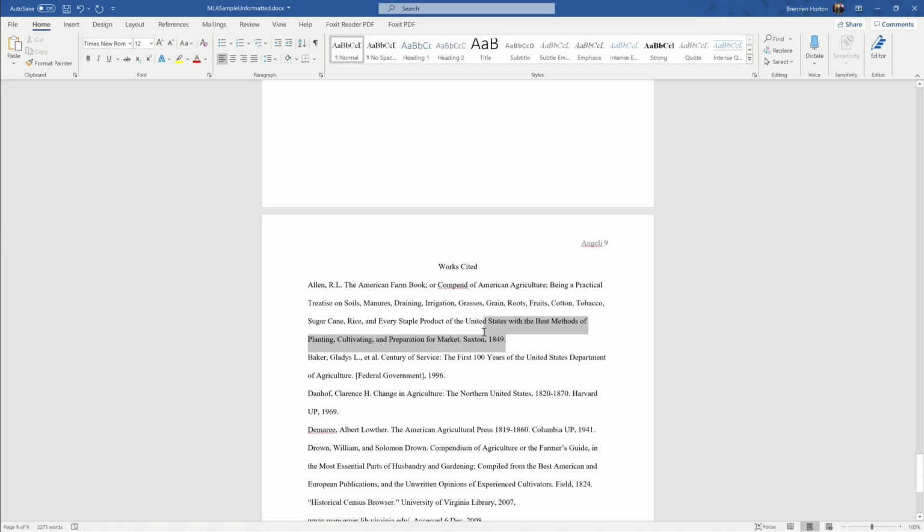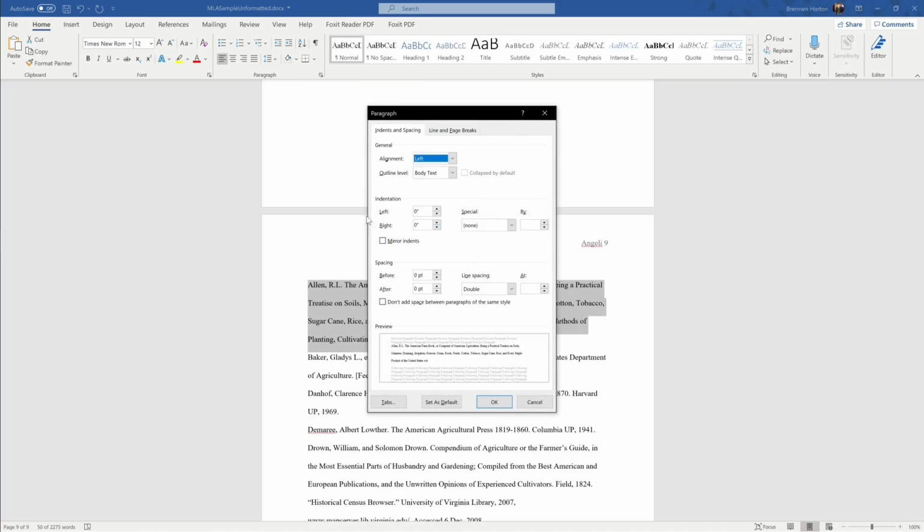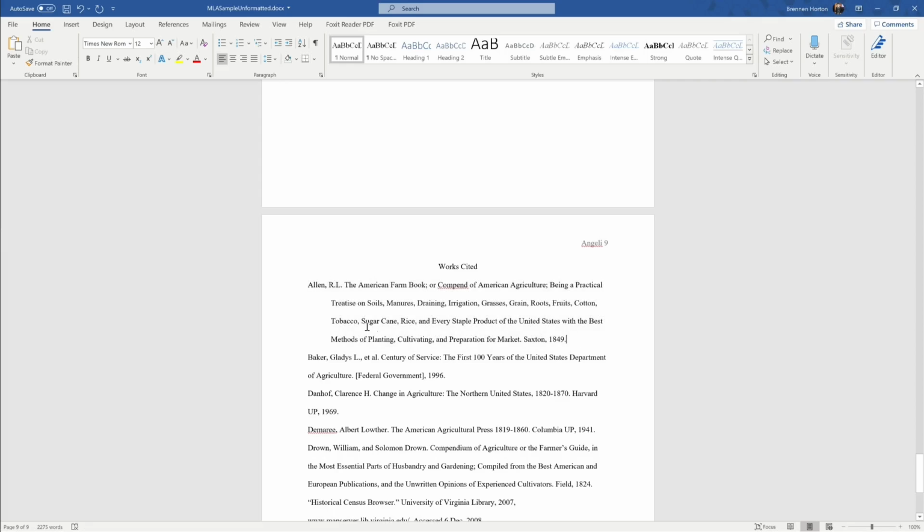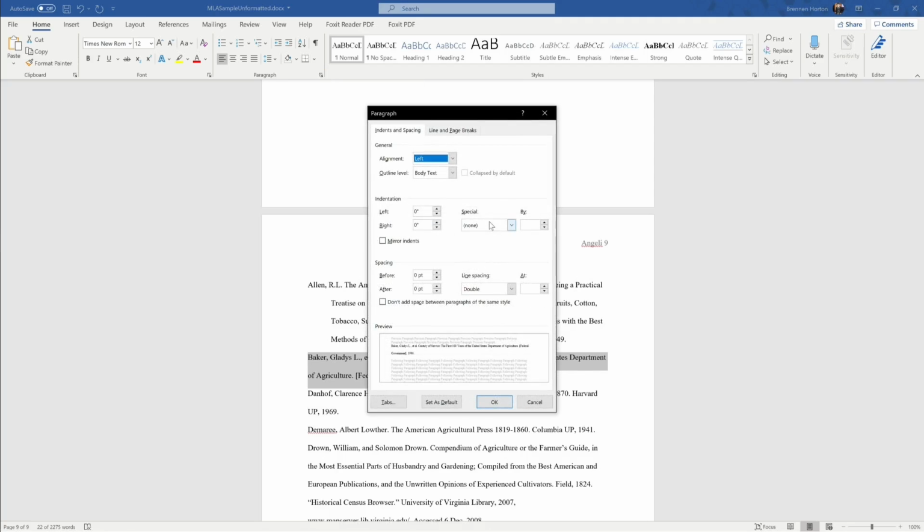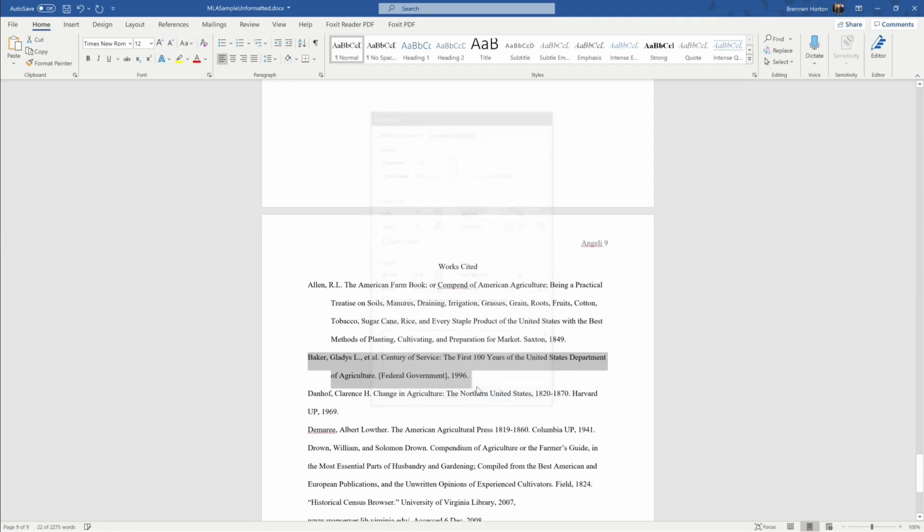You kind of have to judge it on the right side, or you do this for everyone as you get it, but what you want to do is go again to select your citation, then go to the paragraph tab, and here under indentation we want to select special and then hanging. If we click OK, that will create a hanging indentation, and that allows us to easily tell apart each of our different citations. So I'm going to go ahead and do that for a couple more. Here again, we just go up to the top of the paragraph settings, go to special, and we choose hanging.